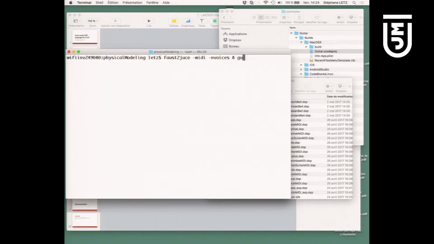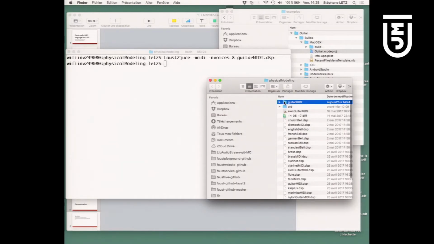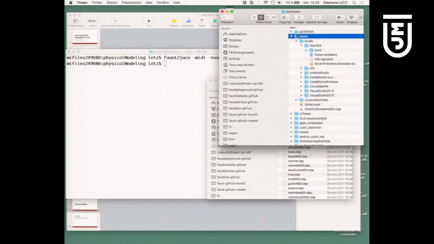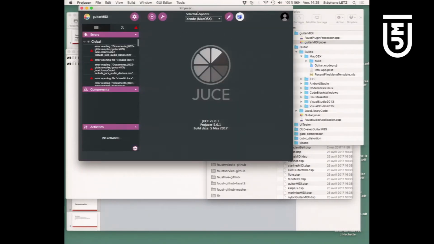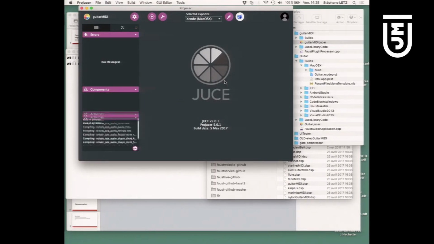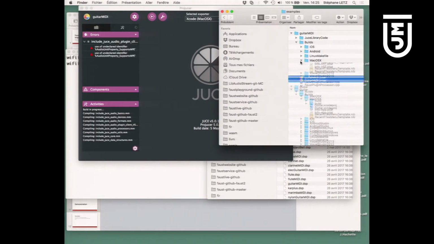Let's do the same with guitar MIDI. It has created another folder for us, which we can also find on the online compiler. It will be the same thing, but with MIDI handling, so I can demonstrate how MIDI works.